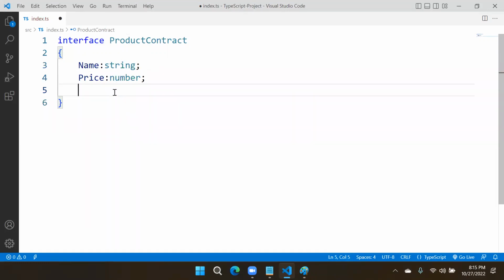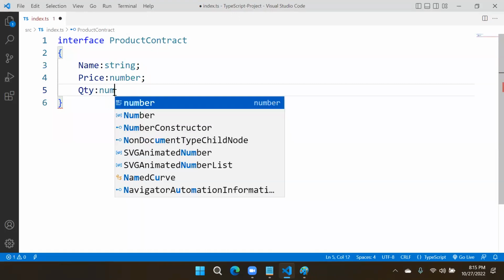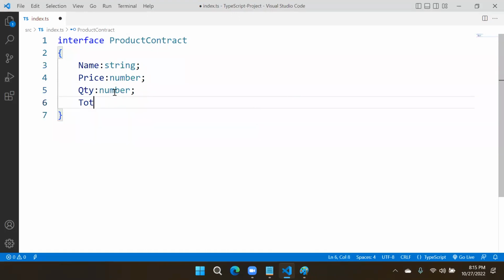We have a quantity, that is also number type. Total is a method of number type, and print is a method of void type. This is the contract.